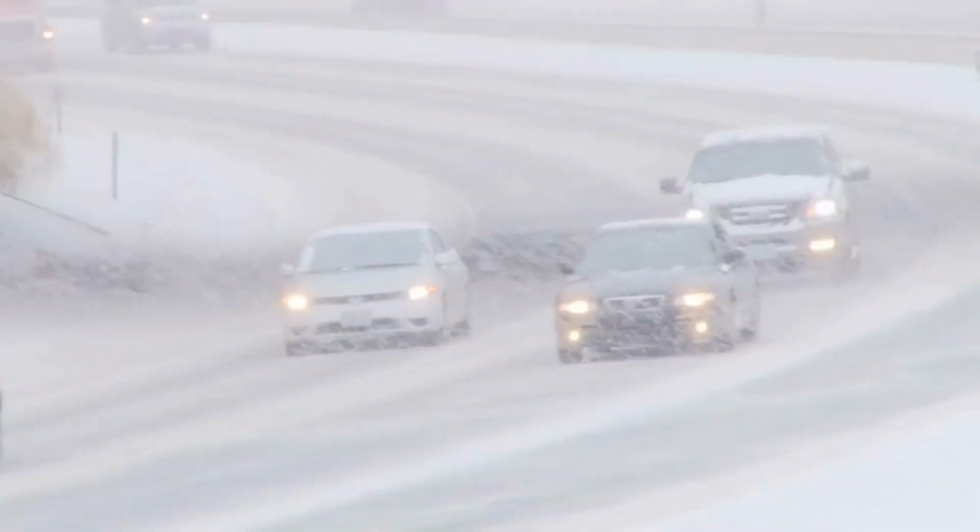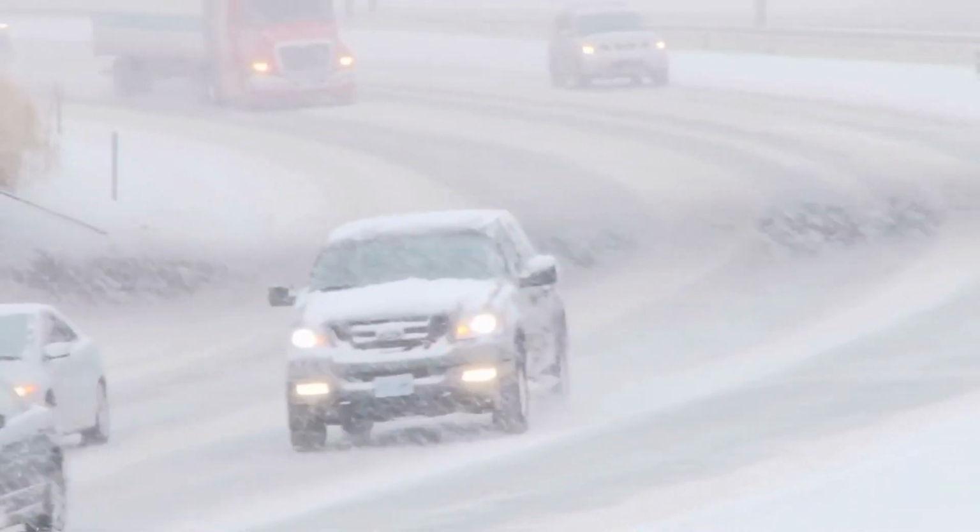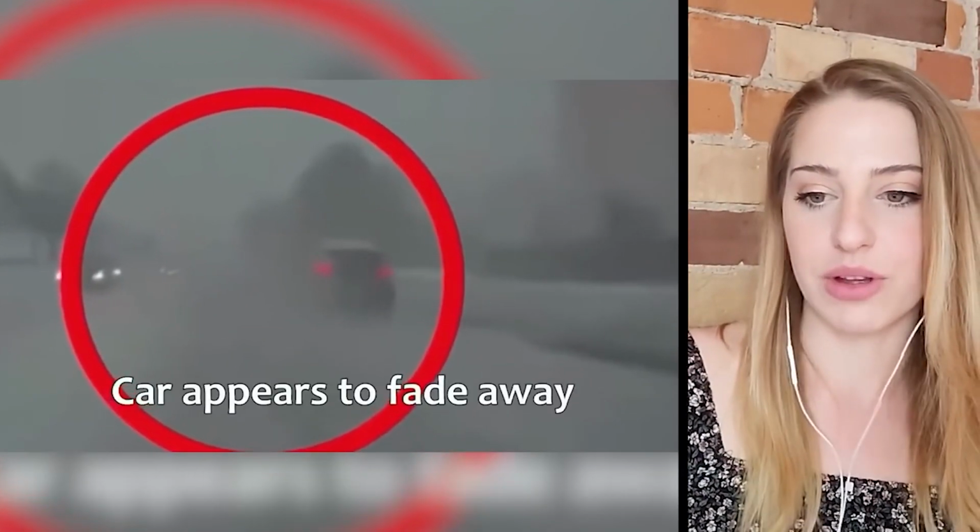That's so weird. I mean, driving in the winter in Canada is not fun, and it's the worst when you're driving and you can't see the road because it's snowing so fast. There are some people that just drive on the highway during extreme weather, and they drive like it's a Sunday and it's gorgeous outside, and I have no idea how they do it. And I have a feeling that that gust of snow that just flurried up before the car disappeared was actually the car just going like, you know, they just decided to, Jesus, take the wheel.